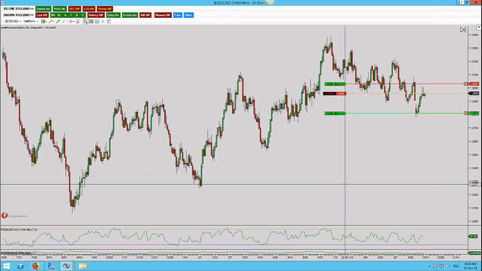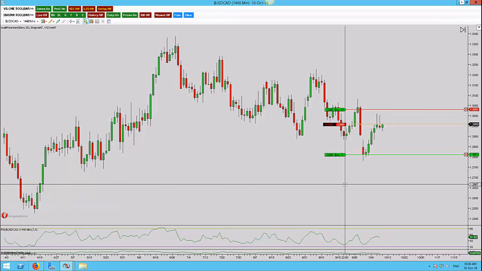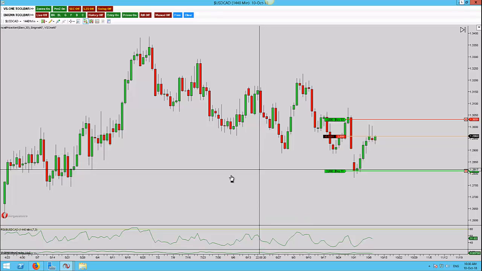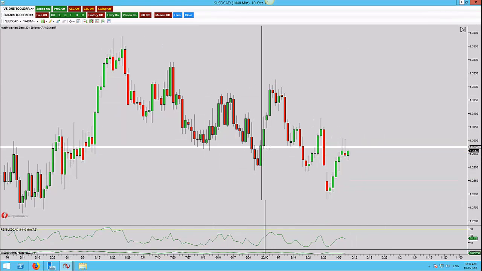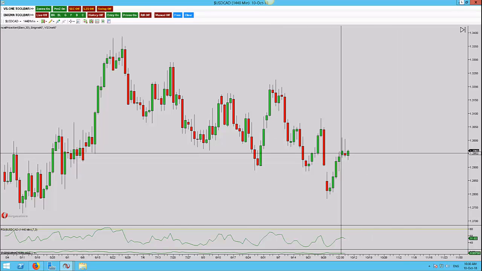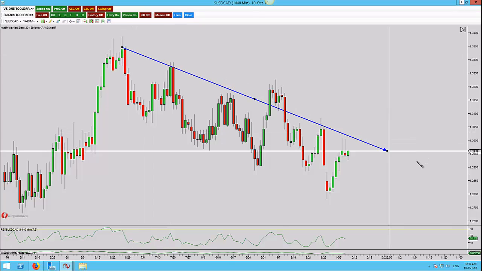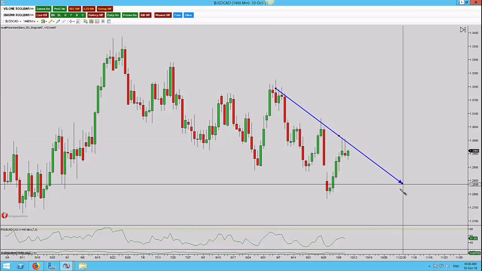Here we are on the $CAD daily time frame, and this is a trend continuation trade I've just got in. And what I'd like to do is talk you through this currency pair now. I'm just going to remove the orders. And if you're part of the tier 1 platform, you would have seen me post this trade yesterday and also the day before.